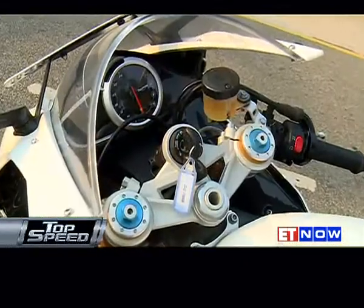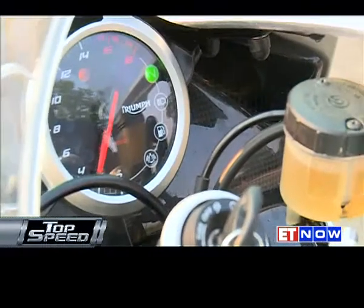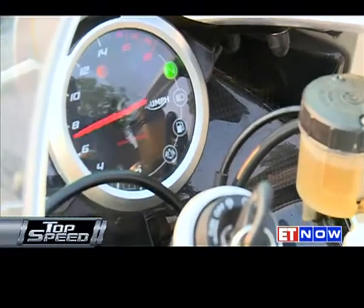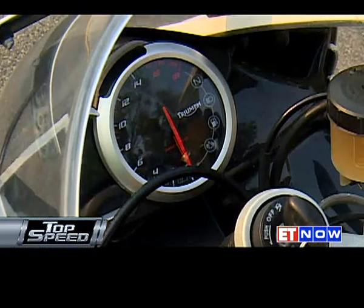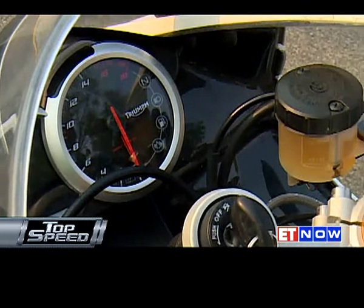The instrumentation is basic but does give you the information you might need, although larger lettering would certainly help as it becomes much easier to read at higher speeds — and consequently makes it much safer as you have to take your eyes off the road for much less time.